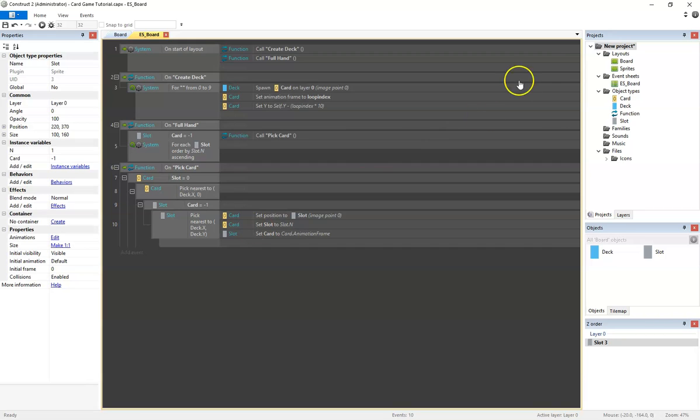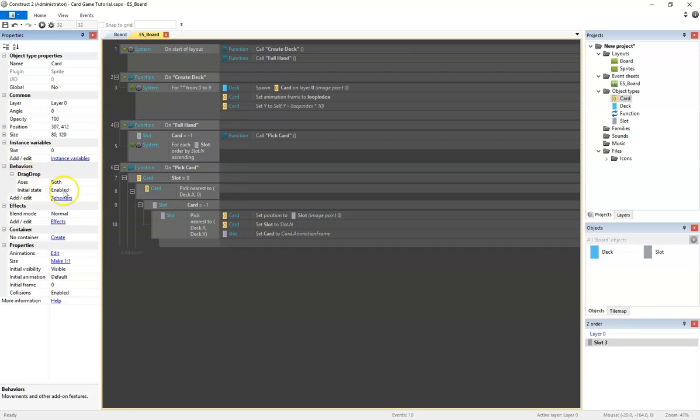Now another thing I want to do, card, I remove the behavior, I disable, sorry, the behavior drag and drop, because I don't want the player to take the card from the deck without permission, because maybe it's another player's turn or the action is not possible, so it has to be something automatic, maybe at the beginning of the turn.